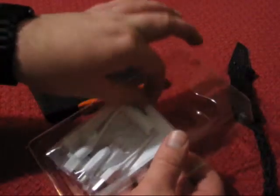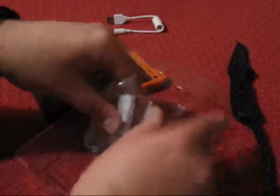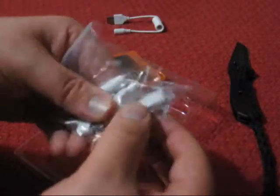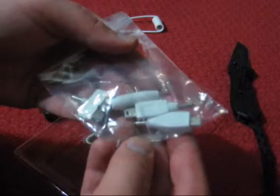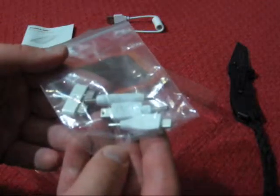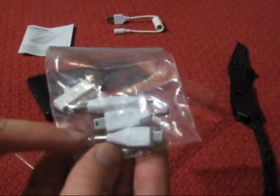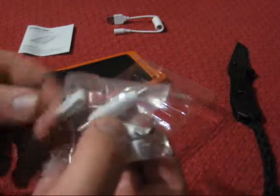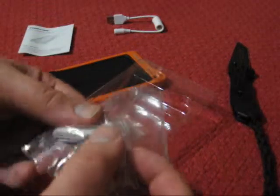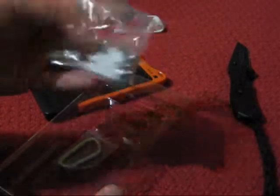The device comes with an instruction manual, a USB power cable, and several different adapters for different phones. This does not come with an iPhone 5 adapter, so you'll have to use your own USB power cable, or purchase an adapter separately. This particular one will support micro USB, what looks like FireWire, PSP, and the large iPhone connector. I can't figure out how many pins that is. Is it 11? Anyway, it comes with these four adapters.